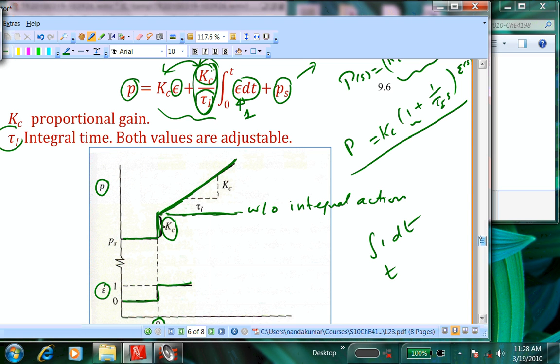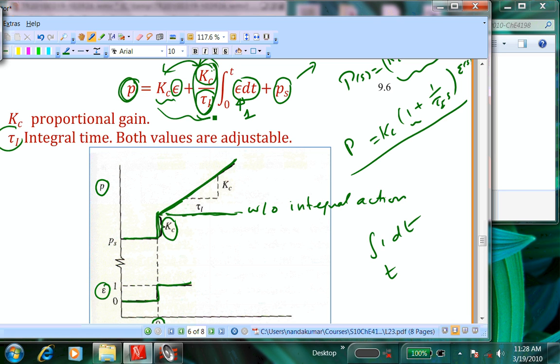In a real process, exactly, the error would start decreasing, and then each time it calculated another Kc and then the integral action, or is it just, in a PI setting, the controller will calculate the net effect of both proportional and integral action and send the output. The output from the controller is the P, the pressure signal to the valve, right? That is the summation of both the proportional action and the integral action.